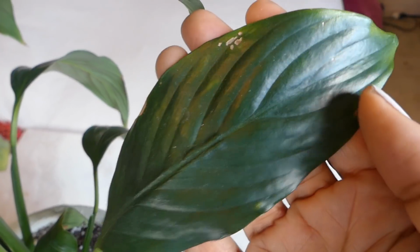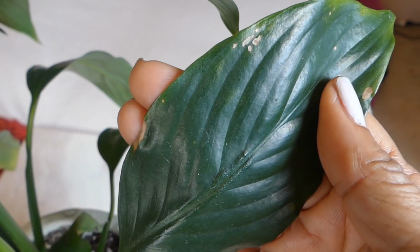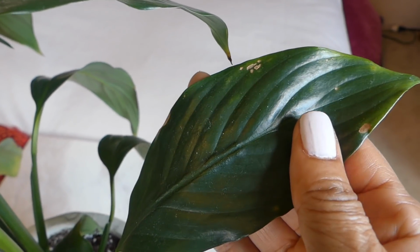But I put it on a pebble tray because I thought maybe it needed humidity. I had my diffuser next to it, so I ran my diffuser to give it even more humidity. And I changed out the water. I stopped giving it the rainwater and instead started giving it distilled water only. And that seemed to do it, along with repotting because it was pot bound. So repotting this plant, giving it more light, giving it only distilled water, finally stopped the browning on the leaves, thank goodness, and the yellowing.